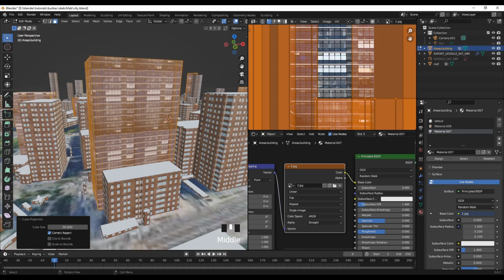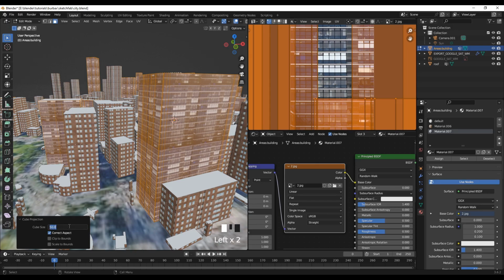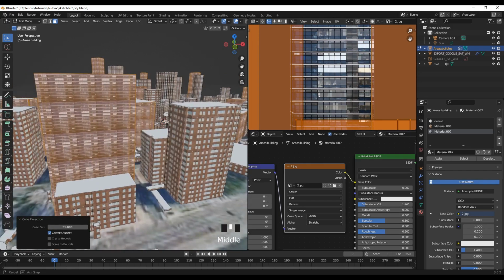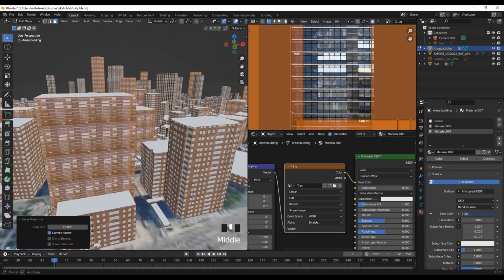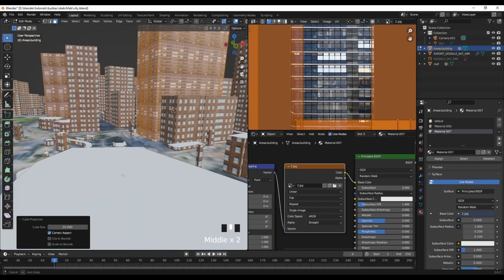You can decide the appropriate size. This will depend on the texture also. Alright, so I think I'll use this one.